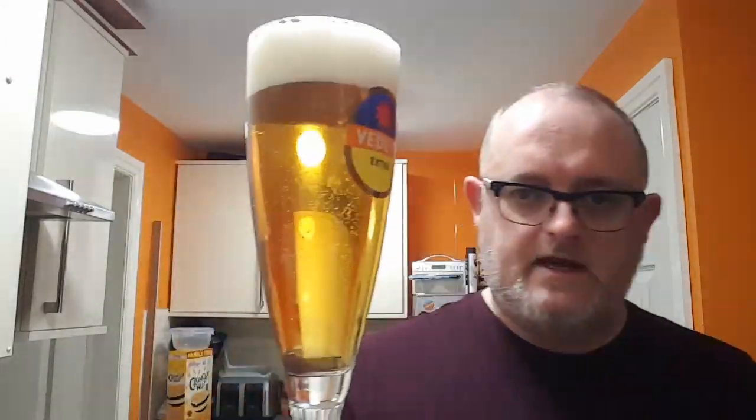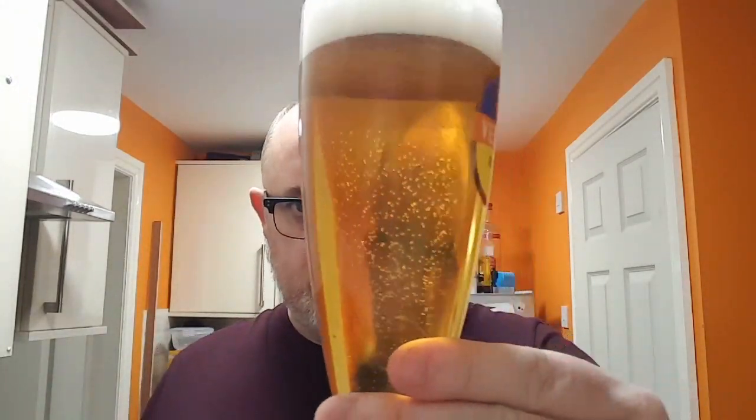Beer in a glass — what have we got? We have a perfectly crystal clear golden beverage that looks like a lager. Nice rolling carbonation from the bottom of the glass right up into what is a finger and a half of bright white head. The head is a bit cloudy, a bit bubbly, a bit rocky across the top, and it does look like a very well-made lager. Let's get a nose and see what we can smell.